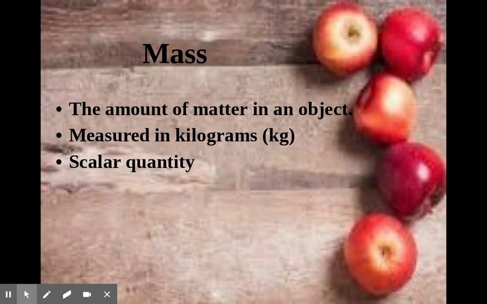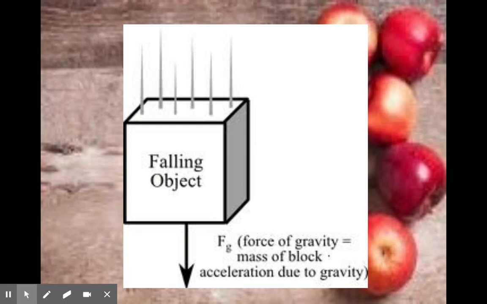Mass is a familiar term, something we've talked about before. So amount of matter, amount of stuff that an object is made of. And remember that kilogram is the unit for mass, and this is a scalar quantity because there's no direction involved. So if we have an object that's falling, the force on that object is going to be gravity, and it's going to be downward. And if we're looking at weight, we would have to know the mass of the object and the gravity.